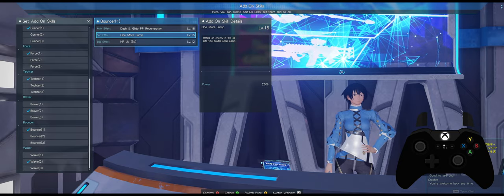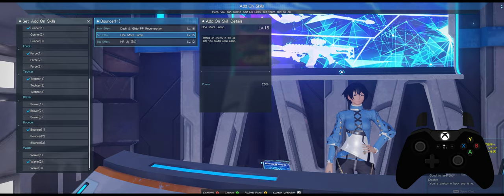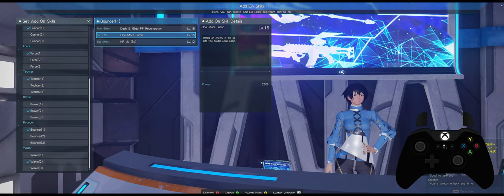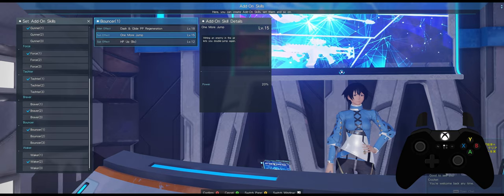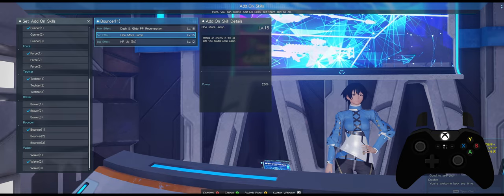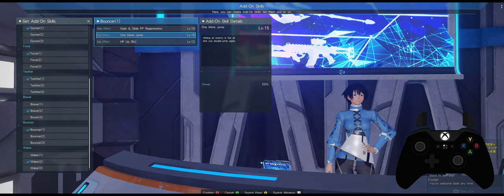Hitting an enemy in the air lets you double jump again. So the simple way to say this is, hitting an enemy with your second jump or your double jump lets you double jump again. So if you continue to hit the enemy with a double jump, you can continue to double jump. As you can see, at level 15 the potency is 20. At level 20, it would be 25.